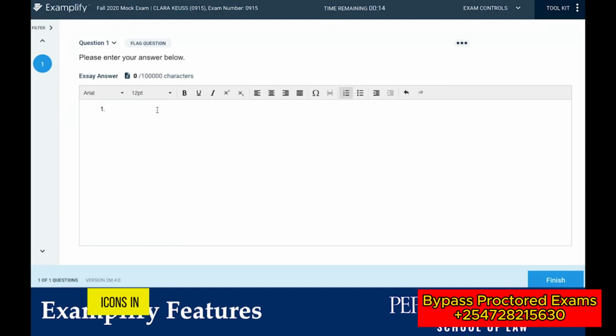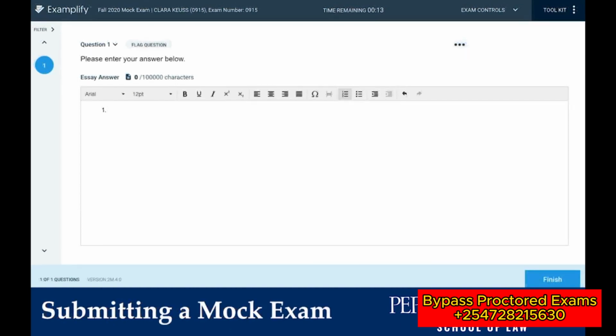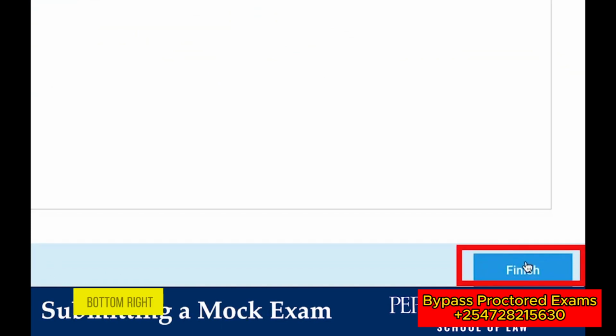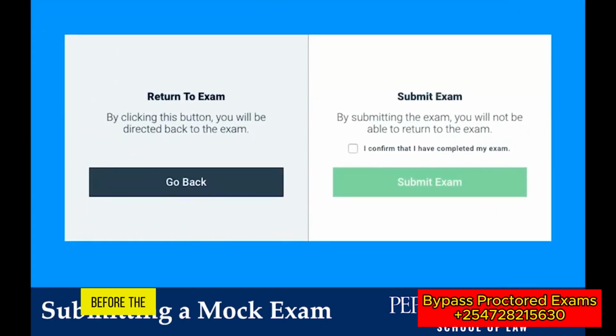Note the icons in the toolbar above the essay response section that allow for cutting, copying, and pasting text. Simply highlight the relevant text and select the icon you would like to use to modulate the text. Again, this feature is only available on the exam when permitted by the professor. Once you are finished with the exam, click Finish at the bottom right-hand corner. Before the time expires, you can upload your exam as you typically do in exam controls as shown below.